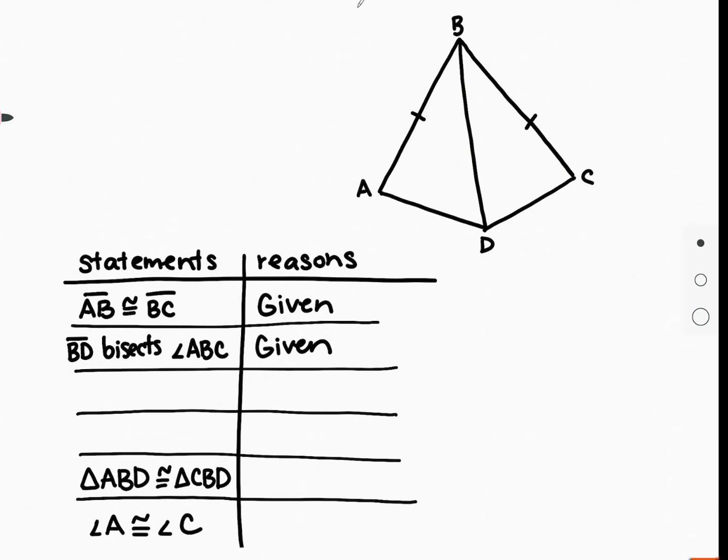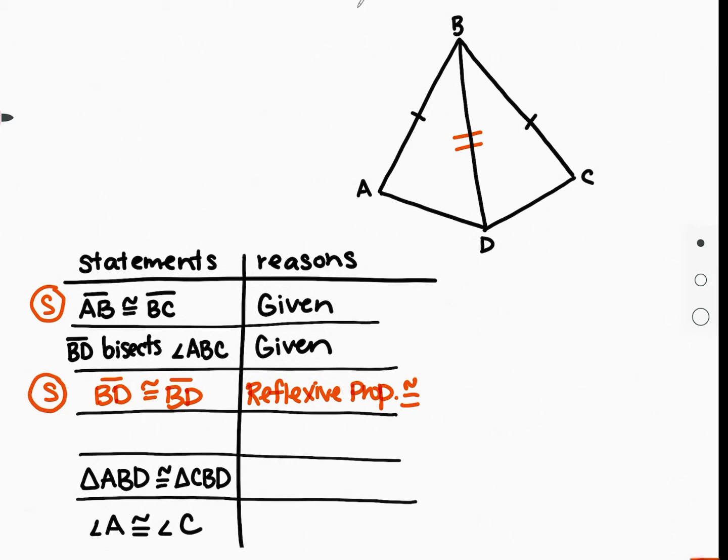I always get way too excited about shared sides and bow ties, I know, but I can't help it. Why don't I just take the easy point? If they're both having a side BD, I can say that side BD is congruent to side BD by the reflexive property. Then I'll step back and see what else I have. I have this set of sides that's congruent. I just found myself another set of sides that are congruent, and I'm wondering if this given is going to get me a third set of something that's congruent. It could be SSS, or it could be SAS. I'm just not sure yet.